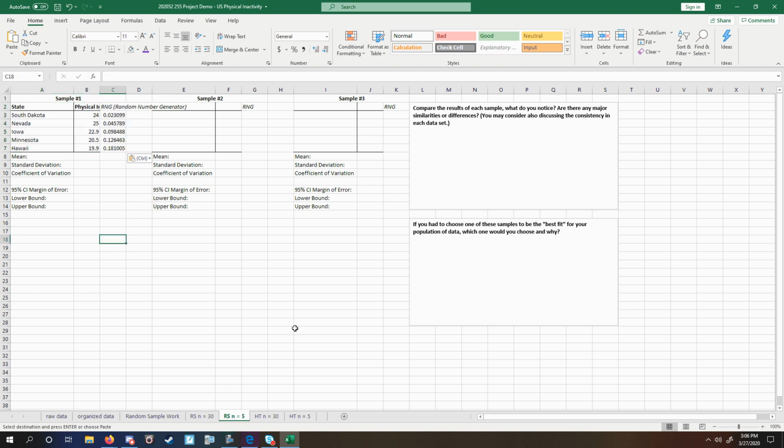So one of the goals of this project is to see how you can compare all of the different ways that a sample of 30 and a sample of 5 could possibly happen. So being that this is completely random, I myself have no control over what your data is going to yield. If you take a look at this sample of 5, it doesn't necessarily seem at quick glance that there are any outliers. It's possible you end up with outliers.